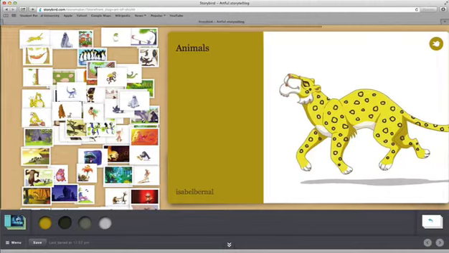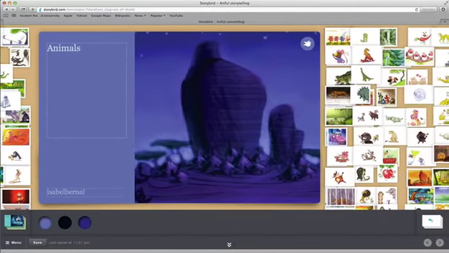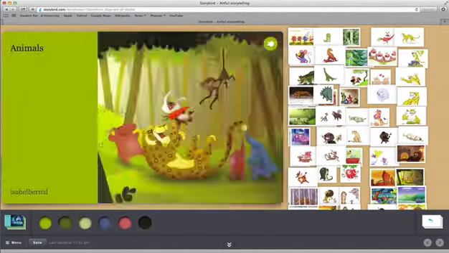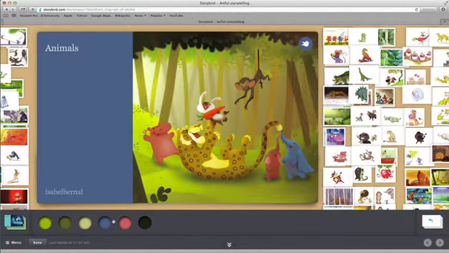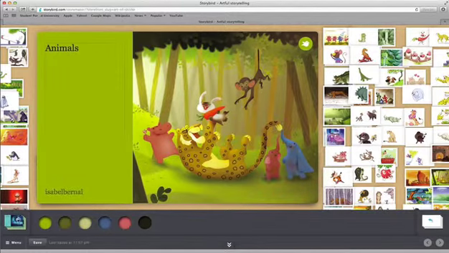Okay, so the best image for this, let's just say, okay, not that one, something quick, animals. This is probably perfect. Yes. Okay, so as you can tell, it changed the color of my title. You have these options to change, kind of like the green one. Okay, and this is where your name goes. I mean, if you want to change it, you can, Isabel.